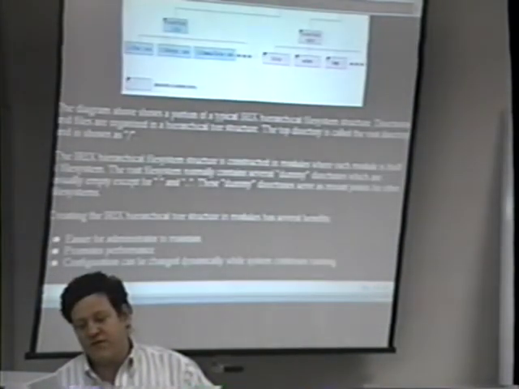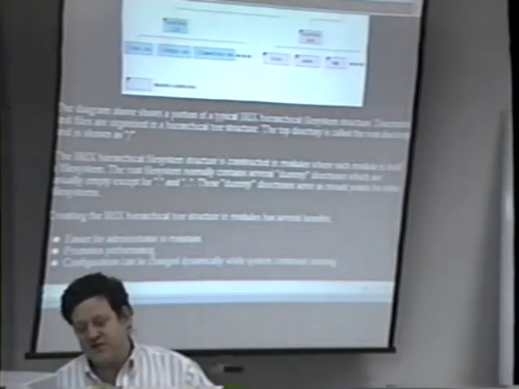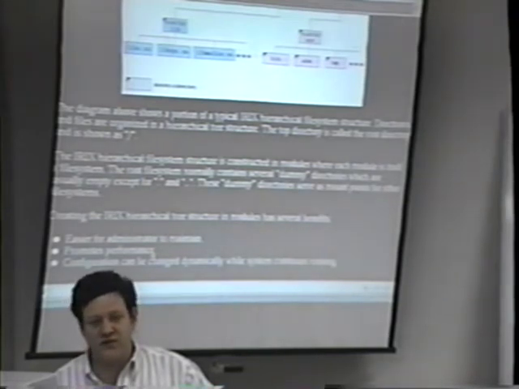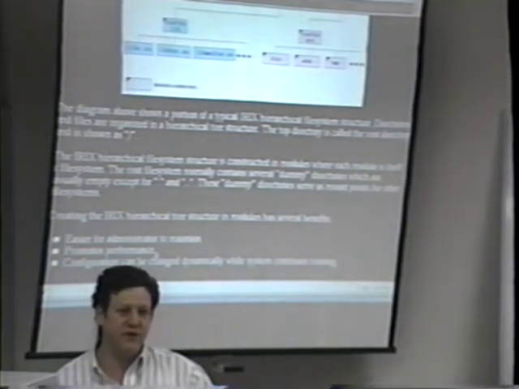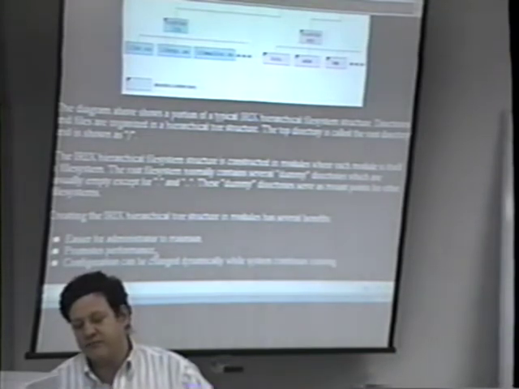So everything's starting off at root, and it is basically a way to easily administrate and maintain the files. There are performance issues that have to be dealt with here. As we get larger and larger file systems, we have to be able to manage large amounts of data, not spend all of our time looking. And Irix does something different than Unix. It's called a B tree, a binary tree, through our inodes and stuff. And there'll be a little bit about that coming up.